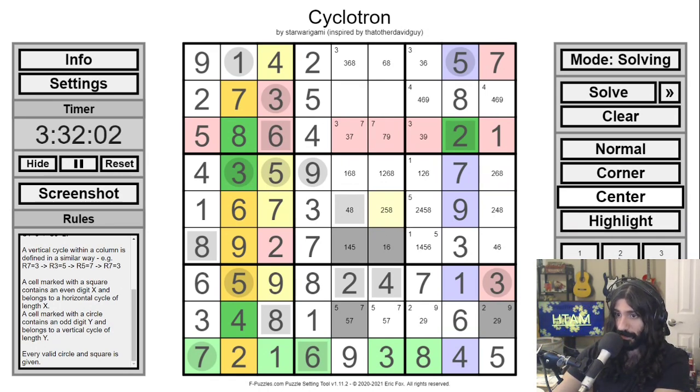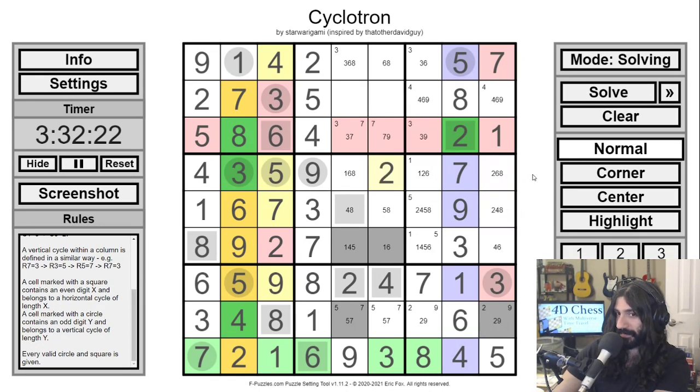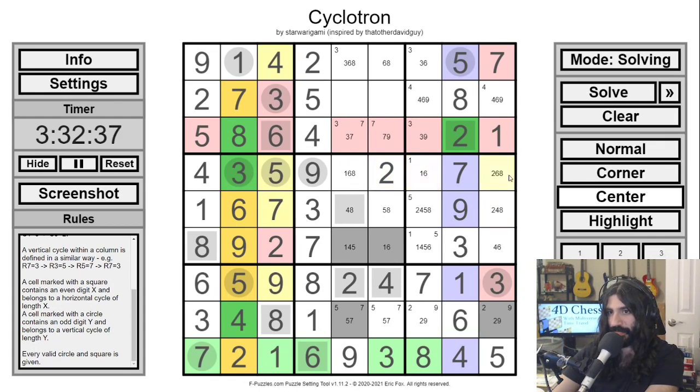Okay. So that does remove this pencil mark, right? This can't be a 2 because then we would have a 2-6-2 cycle, which would mean that there should be a square here. So the negative constraint gets rid of the 2. So there has to be a 2 here. Wait. Did that actually work? That worked. We actually got a number out of that. That's sick. Okay, so this should be a 2, right? There's this 2 here, this 2 here. One of these has to be a 2. Yeah, totally. Okay, sick. That was dope.